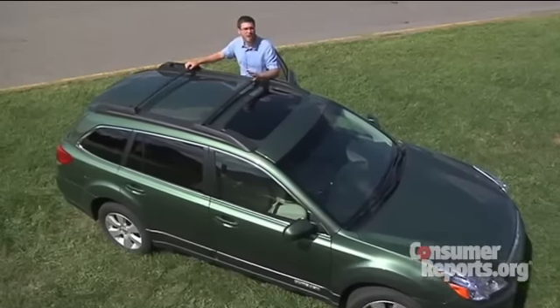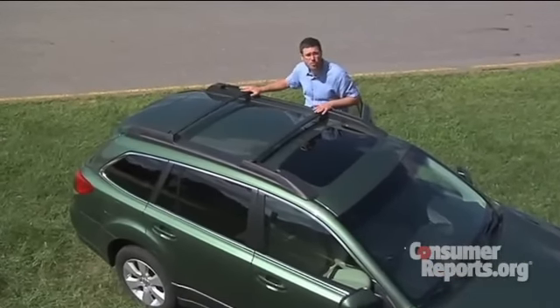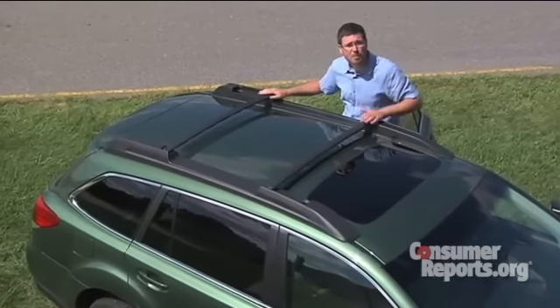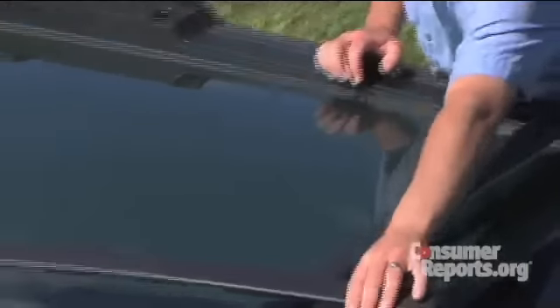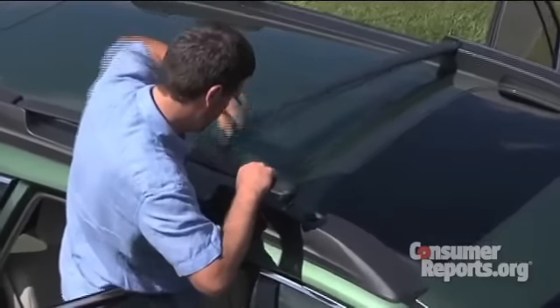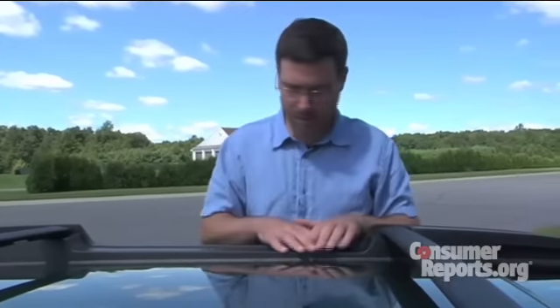You'll see a lot of Outbacks with bikes or kayaks on the roof. The Outback comes with a clever roof rack system. When you haul stuff, you have cross rails across the roof. But when you're not hauling things, you want them out of the way to reduce wind noise — the Outback lets you do that really easily by pivoting them around so they store along the sides. However, you're limited in where you can tie things to this rack because there's nothing in the middle section to lash to.